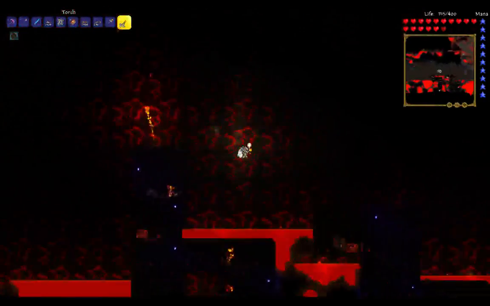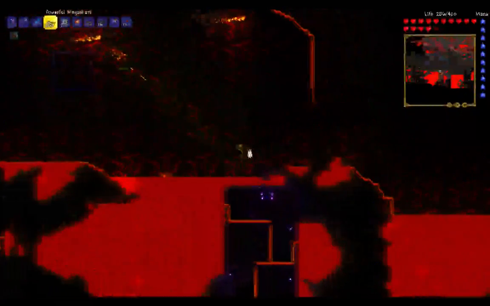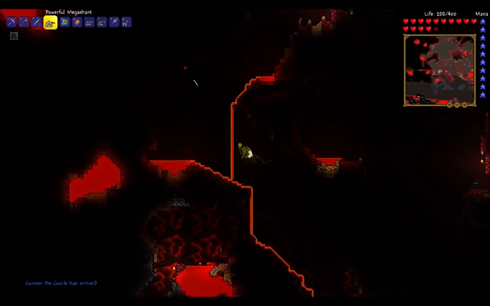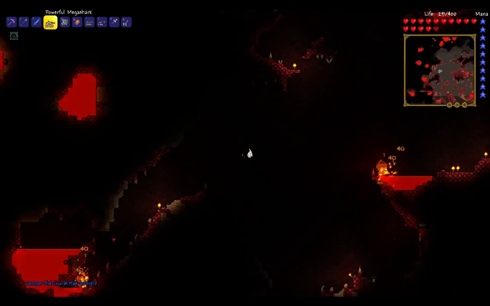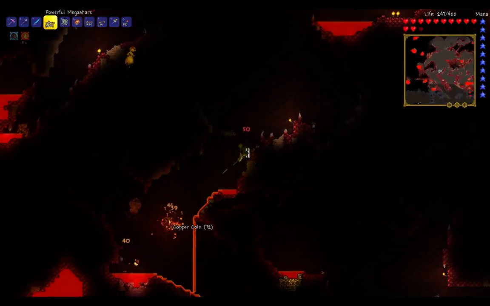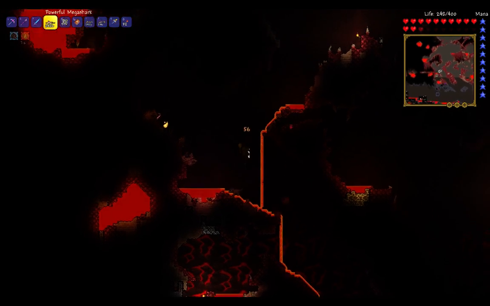About killing the Wall of Flesh, kind of not useful. Well, my guy's back. There's a Nimbus sticker. That's how I get Ichor. It's kind of hard, I guess. They shoot, they deal damage, and they can hit Ichor, which will lower my defense. Sucks. I think it's like by half? Maybe?